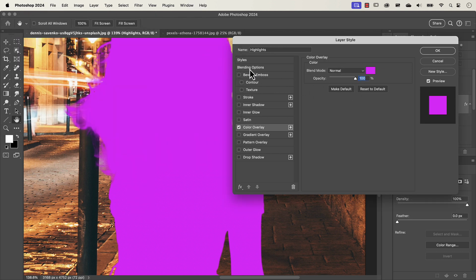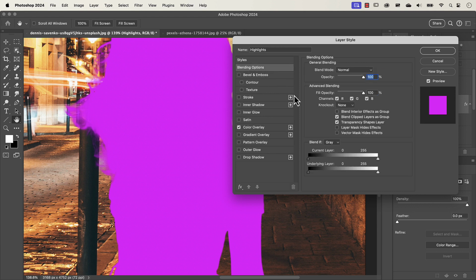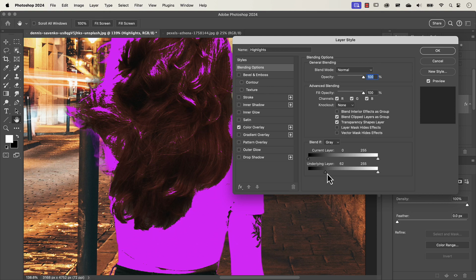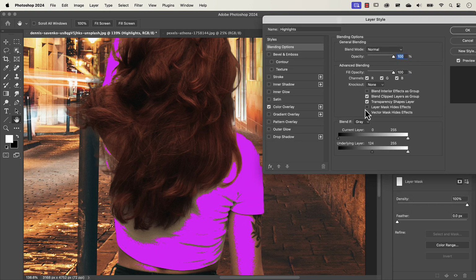Now let's go back up to blending options here, and what we're going to do is use the blend if sliders, specifically the underlying layer. So I'm going to click and drag to the right, and what I'm going to do is stop it when I have something like this. This is the area where the highlight should be, right? So it's something like this for the time being.